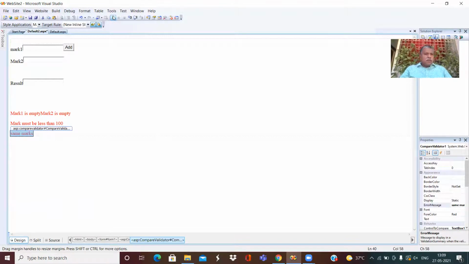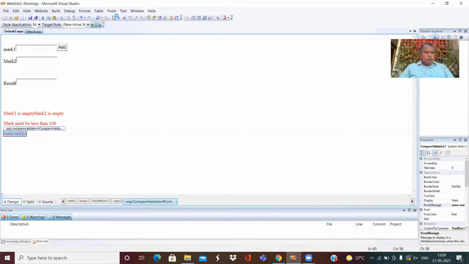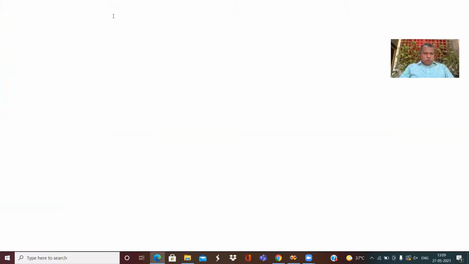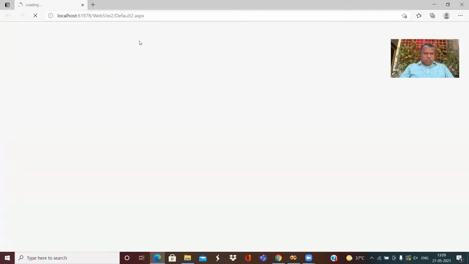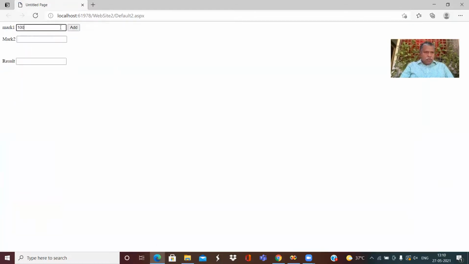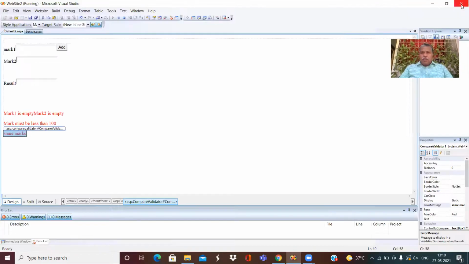Let's check. If I give the same value, what message will it show? Just 100, 100. Same marks. The problem is, in the property I have to give whether the condition is true or false.